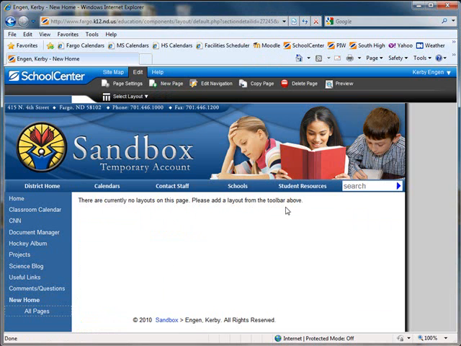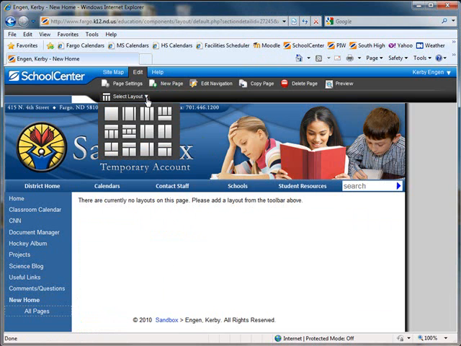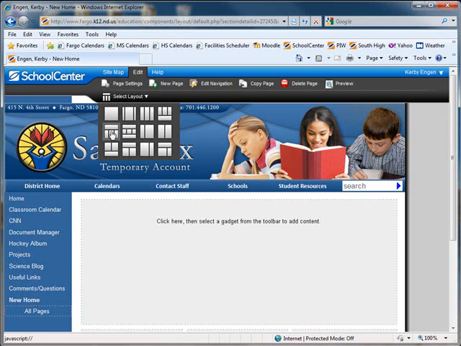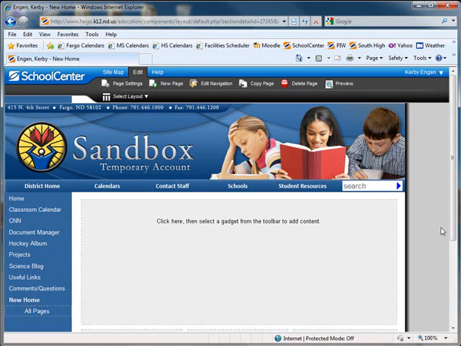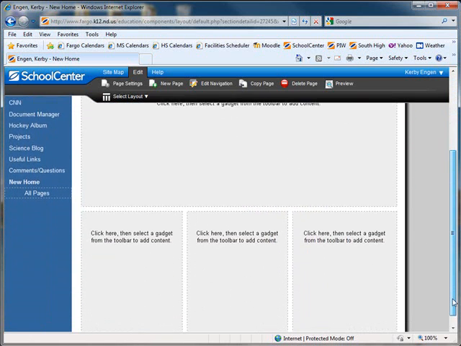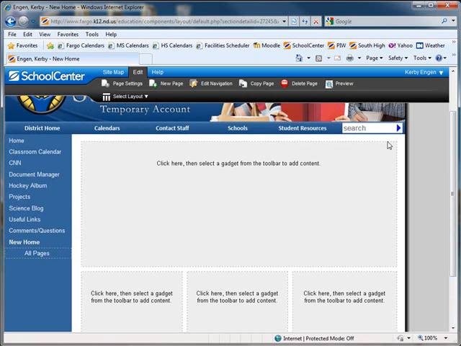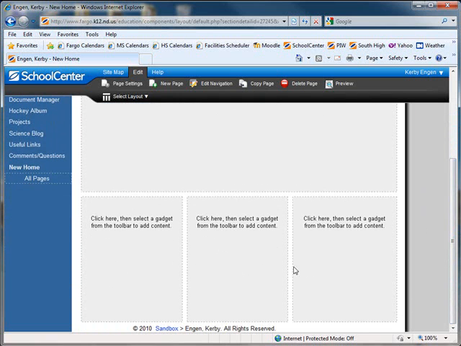So to begin working on a layout page, go up to the Edit bar and use the drop-down menu to select a layout. These are the preset layouts that you can choose from with different size boxes and columns. So for my demonstration, I'm going to use the first one in the second row. As soon as you select that, you will see that layout formulate on your page. So I have a nice title box, top row, and then I have 3 sub boxes.